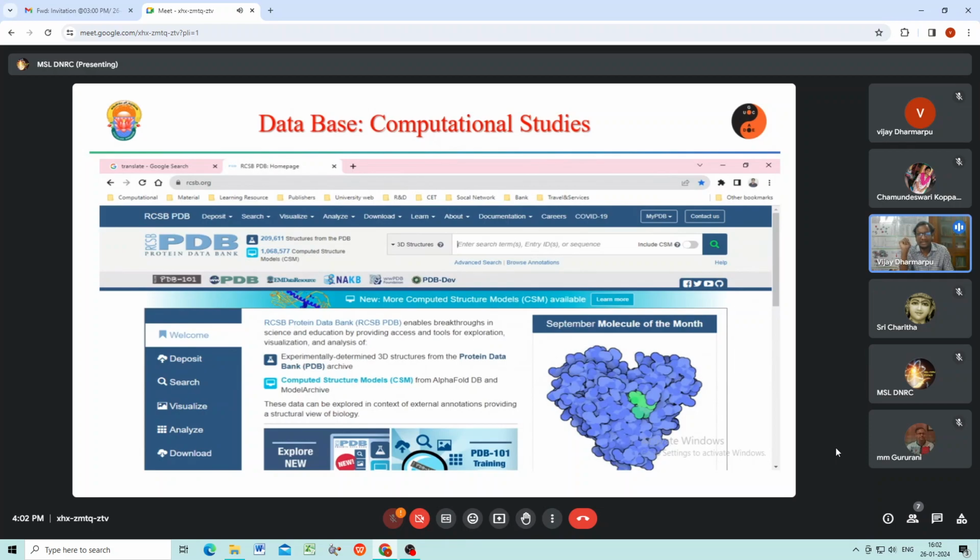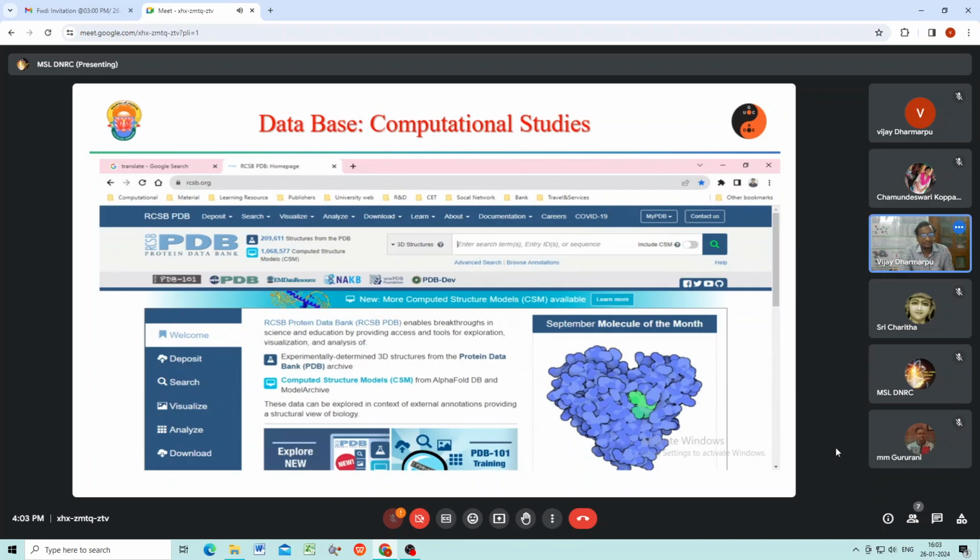ICMR, we need to thank the Indian Council of Medical Research. They have done an excellent job. Based on the computational studies, they did the job in an easy way. Once we have data, we can analyze it, sort it out, and based on the results, we need to compare the things and finally finalize it.